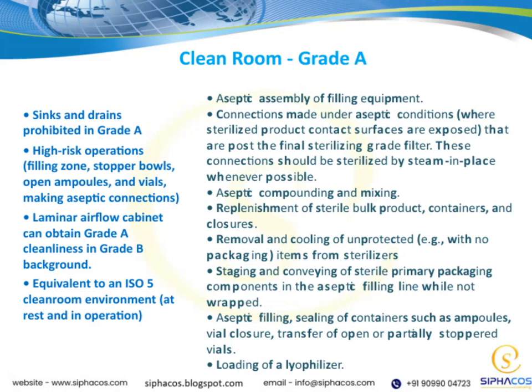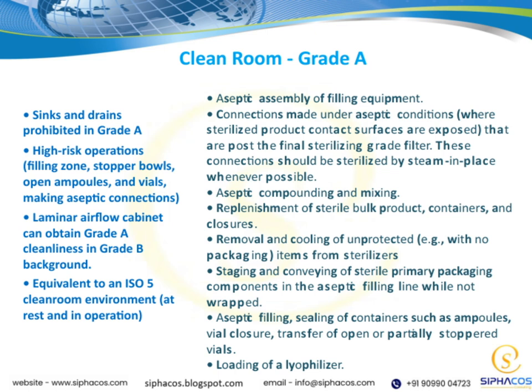Now, let's discuss the key aspects of maintaining aseptic conditions during the filling process. First, the assembly of filling equipment must be done aseptically, ensuring that all connections made after the final sterilizing filter are also sterile. Whenever possible, these connections should be sterilized using steam-in-place methods to maintain integrity. Aseptic compounding and mixing are critical steps, as they help prevent contamination before the product is filled. Replenishing sterile bulk products, containers, and closures needs to be carefully controlled to avoid compromising sterility.